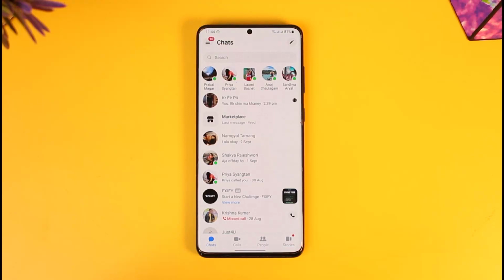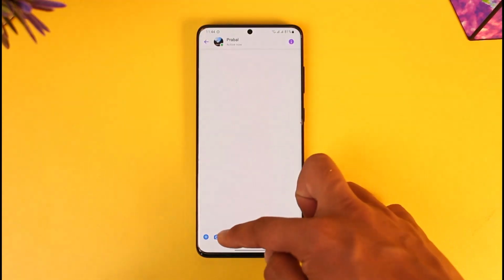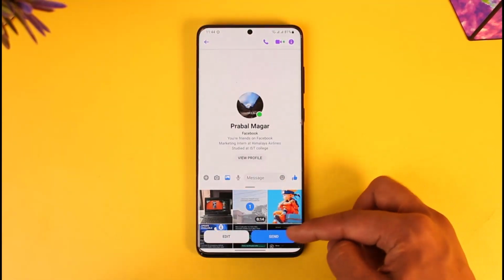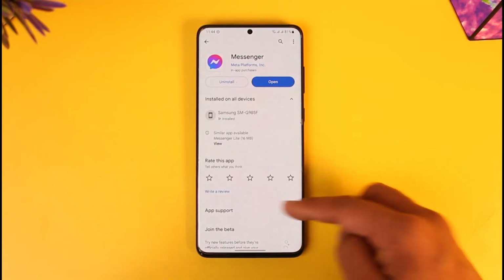If this doesn't work for you, what you can also try to do is upload it somewhere else and then try to send the video. Otherwise, normally if you just select those options here, you tap the gallery icon and then you will be able to send them by just tapping the send option. This way you'll be able to send long videos in Messenger.